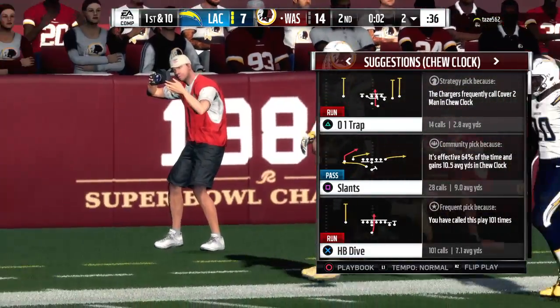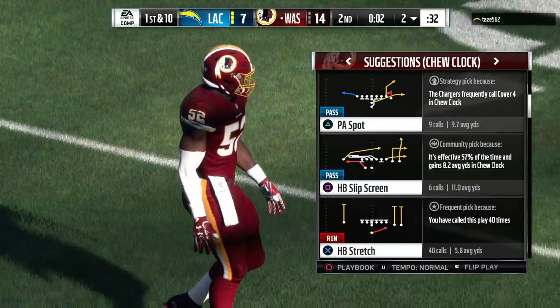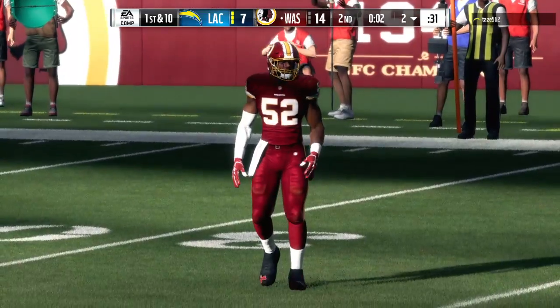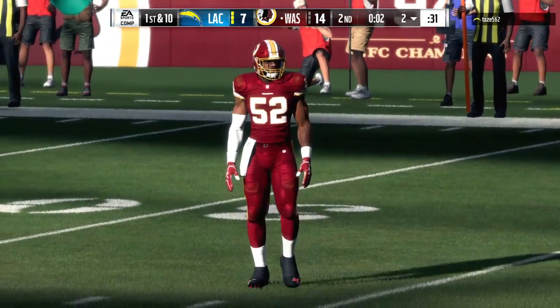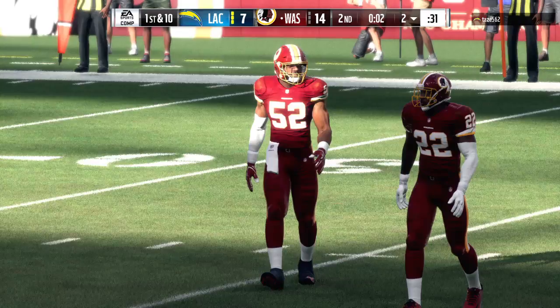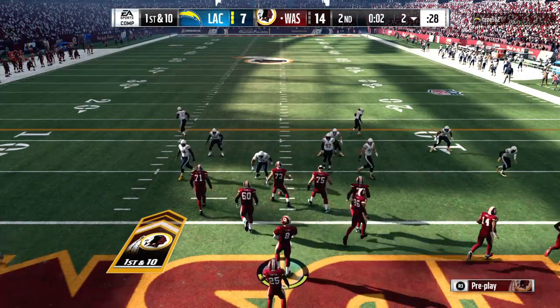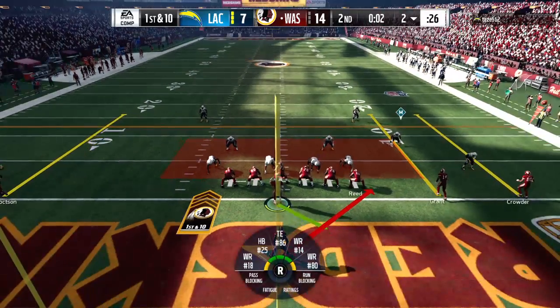Now the Redskins offense, they get set to go back to work here. And you got to think, if this is anything other than just taking a knee, I'd be very surprised. Yeah, they've got enough to talk about at the half. Why do anything else? Just get out of there. And unless this is a quick incompletion, this is likely the last play here of this first half.